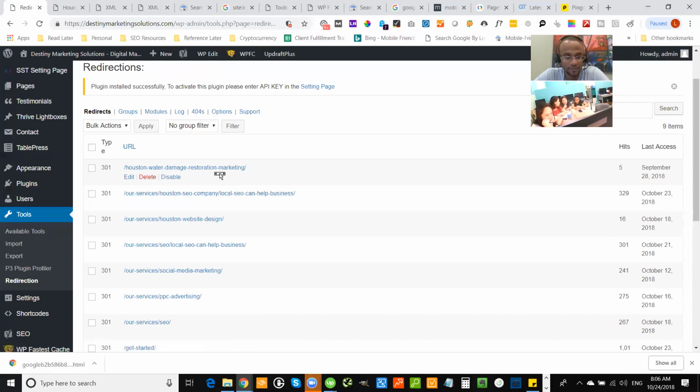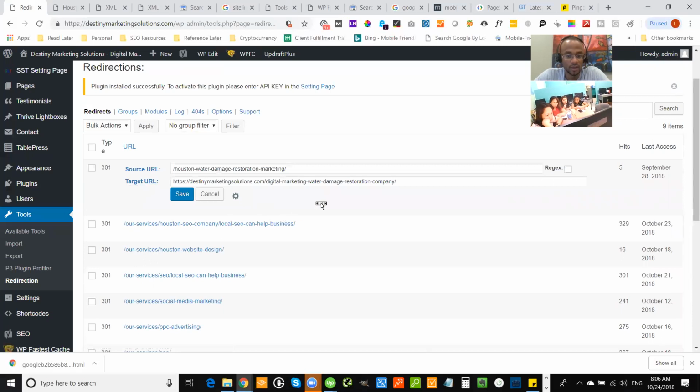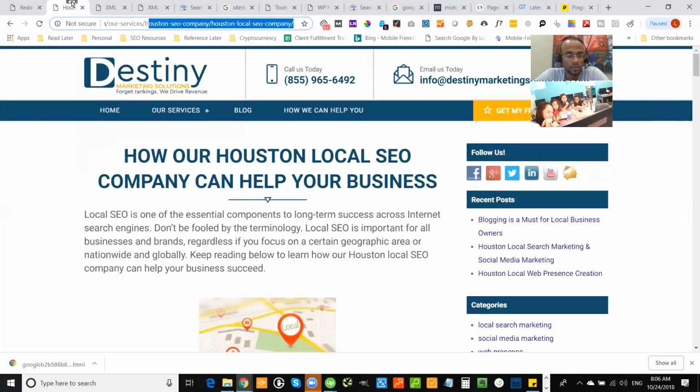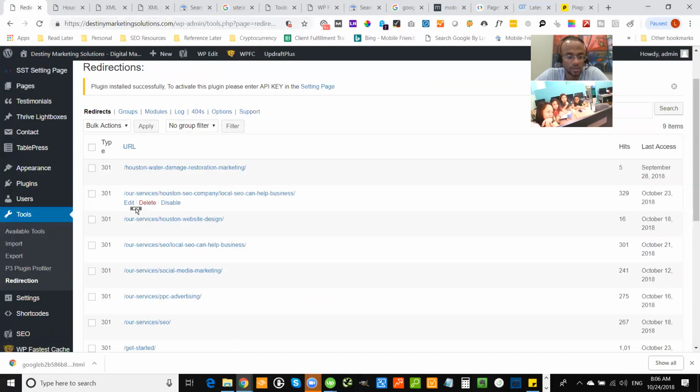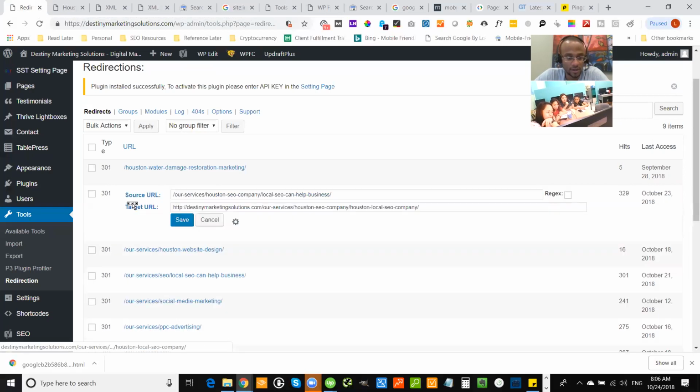And let's look at the first one here. Basically the way this works, so the first link here, actually let's use another example. Let's use this one. This first link here is actually the OURL. Whatever the first URL is that you originally created for that page, that's going to be your source URL. Your target URL is the new URL.